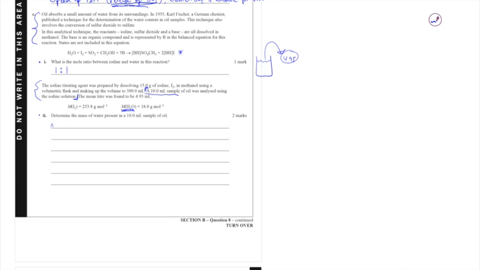So, my moles of I2 in my large solution I can find given this 15 grams. So it is equal to mass divided by molar mass. So 15.0 divided by 253.8. And that gives me a value of 0.0591 moles. And keep in mind, guys, that's the moles in this 500 mLs. So the moles of I2 in the titer is equal to my 0.0591. So that's my moles in 500 mLs.